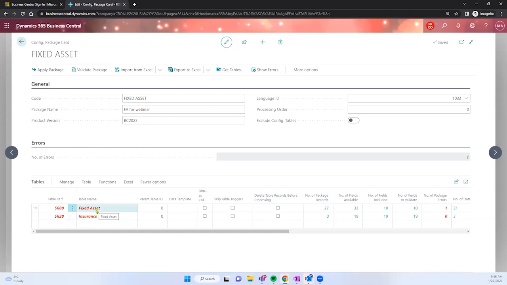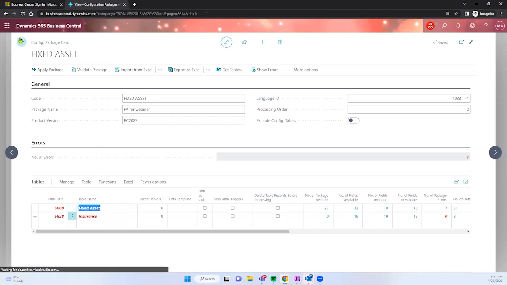So Business Central validates that for you. If the tables have a relation, they create the actual relationship in your package. The actual relationship should be created because if I have insurance, it should belong to one of the assets, or maybe I have an insurance for multiple assets at the same time. So once again, just for you to understand, they are relationships.